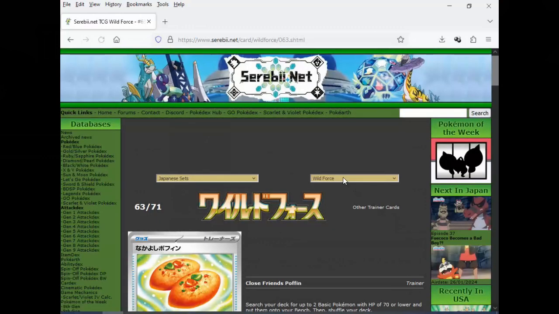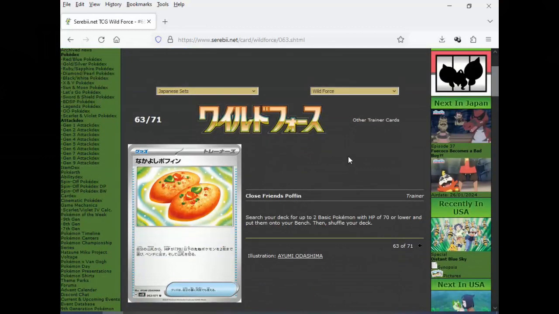Then we got the Close Friends Poffin. That's some DP stuff. Why did they remember this shit now? I don't know. Search your deck for up to 2 basic Pokemon with HP of 70 or lower and put them onto your bench. Ah, the fuck. So, we're losing the VIP Pass, and we're getting this, which is pretty much the same thing, more consistent. I guess you can't get the big Roaring Moons and those types of Pokemon, but the format I guess isn't going to slow down like I thought. Makes some of the shit I said in my rotation video pointless now.